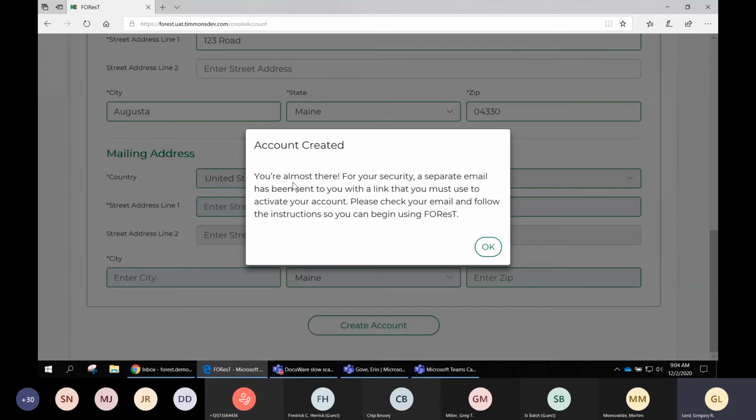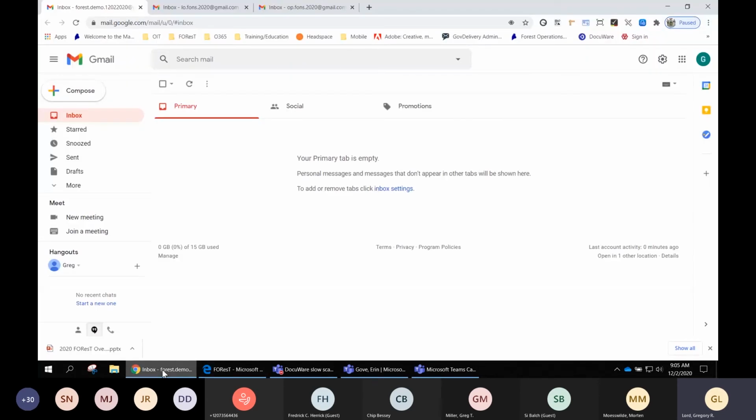And you'll get a message here just saying, you're almost there. Go to the email account that you provided for creating the account to verify. So I'll go over to my email here.